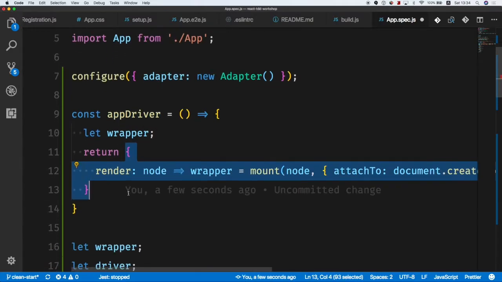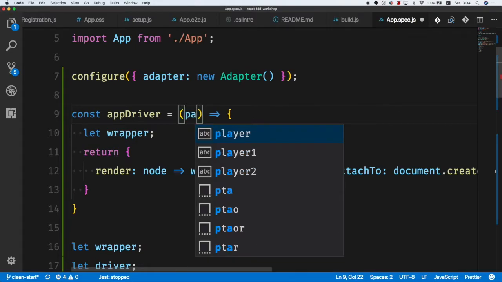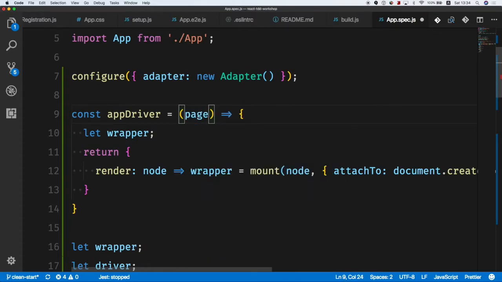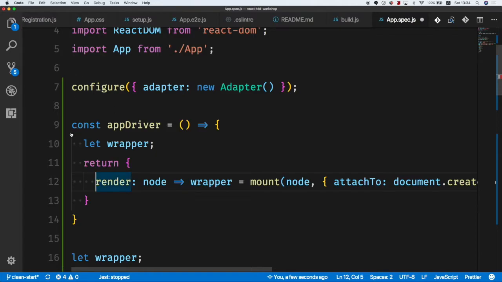In browser tests, I was passing page here, so I won't have to pass it in each test. So I need this abstraction. Usually I don't like to put too much abstraction in my test, so I could just write methods like render here, although I need it for wrapper, so it's okay.